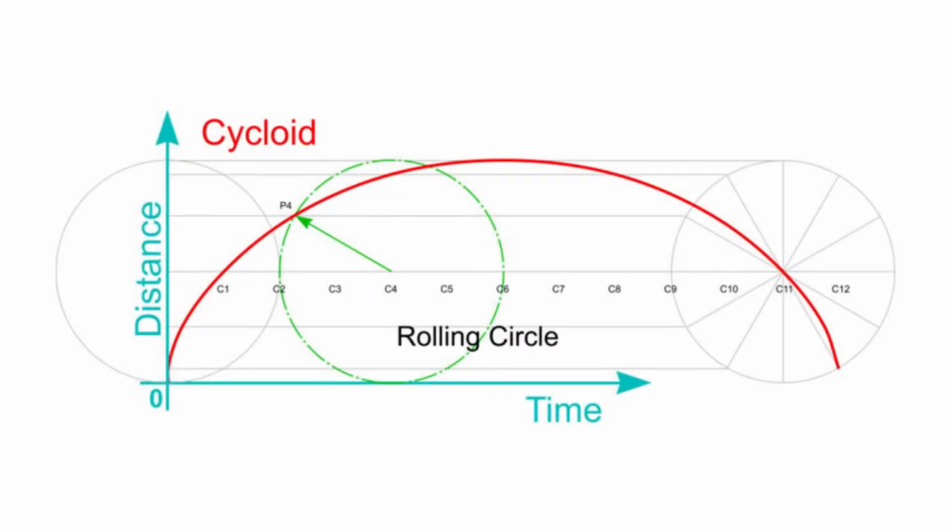This is a cycloid, alrighty? The y-axis, or the distance, is really the diameter of the rolling circle, or what we call the generating circle. The time arrow is actually the x-axis, and this is a geometric way to go ahead and form the cycloid, alrighty? And we're interested in the actual tangent at anywhere along this curve that we want. So let's go ahead and move on.